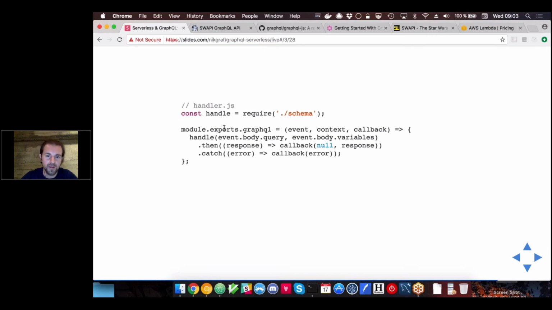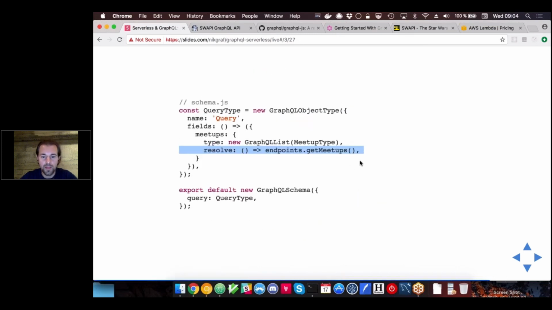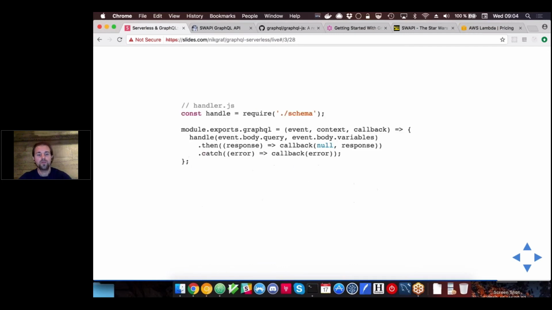So you'd have GraphQL. Oh, sorry, that's the GraphQL. And then it fetches these. I'll show you that in a bit, how it looks like. But basically, what we have here is our handler, which is our GraphQL endpoint, and it's really, really simple because you get the event, which is coming through API Gateway, and part of the body is the query and the variables, and you just pipe this through GraphQL.